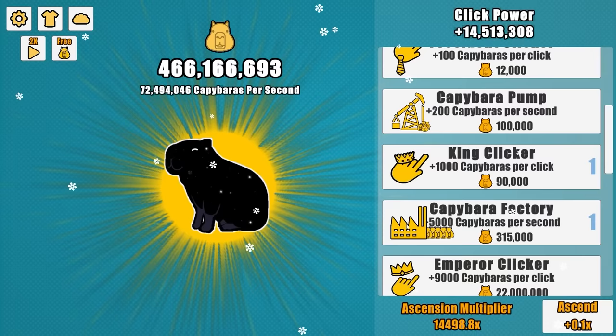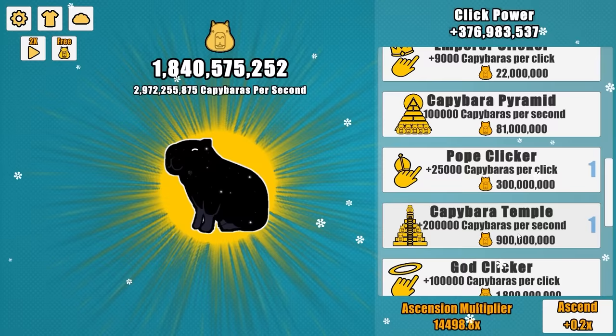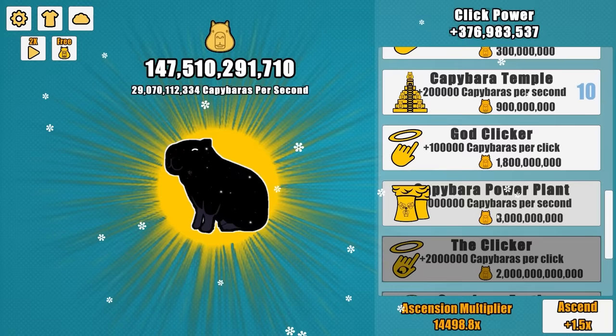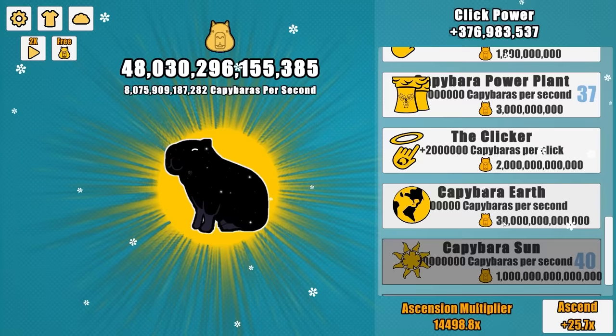$14,500. So I clicked on the factory. It costs $315,000, but it gives me 73 million per second. So this will cost 900 million, but it's going to make us 3 billion per second. So we can even buy a few of those. And there's our beloved power plant already. And look what it does to our per second. Like we can just go as many of those as we want. And then there's the Earth.